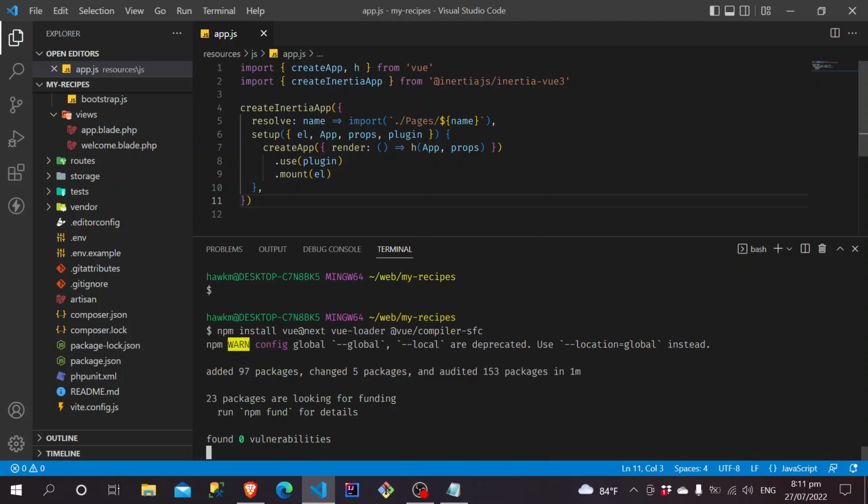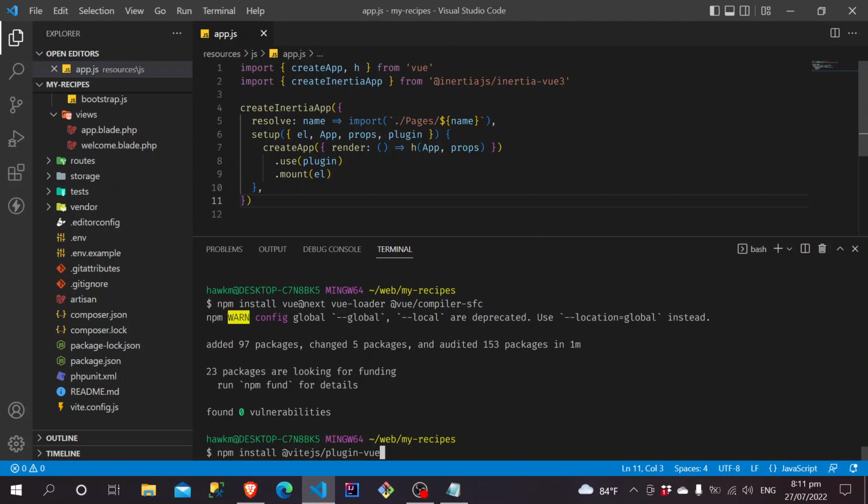All right, it's finished. And now let's paste the next command, which is to install the Vite.js plugin for Vue.